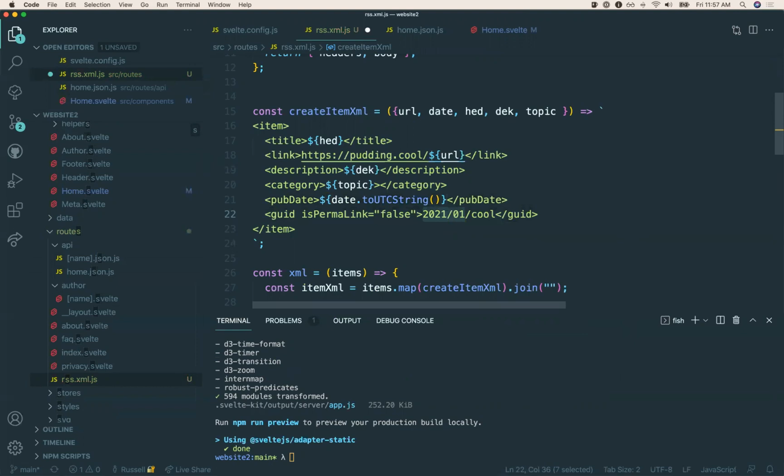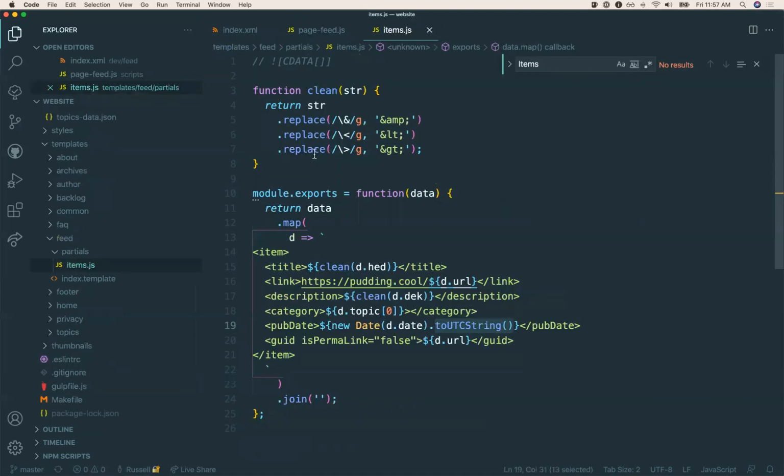Oh, this is just for an ID. So URL. Cool. I guess we'll see if I do need to bring in that clean function. What that was about. Seems really hacky.